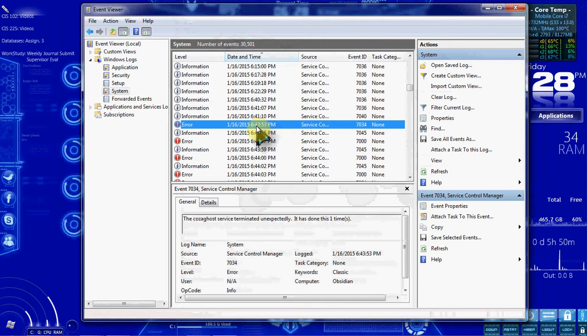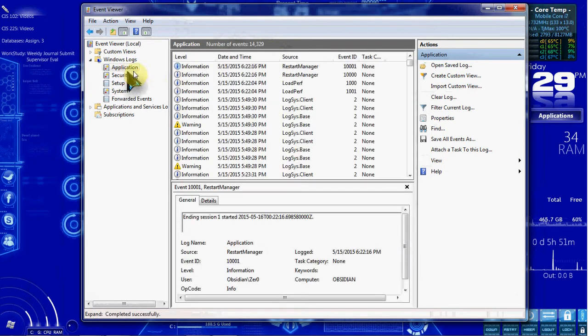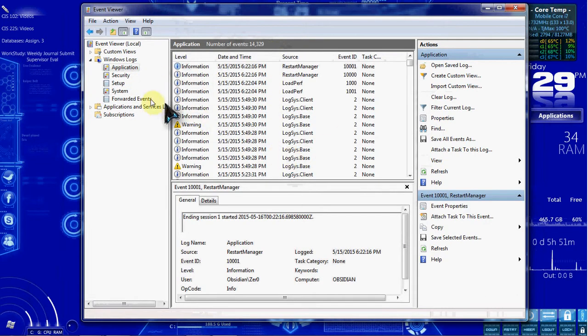So without DNS, he couldn't properly get DHCP the way they had their network set up. Anyways, it was a huge mess, and just by renaming his computer, we helped clear up that problem. Anyway, so you can definitely come here. The system and sometimes the application section will be probably your two biggest tools when you're troubleshooting a problem.